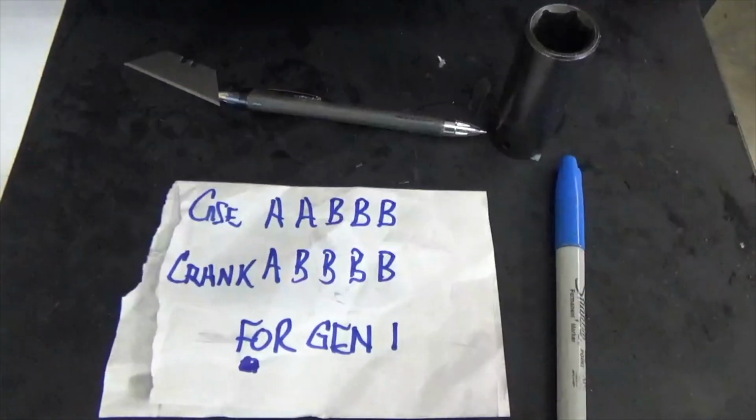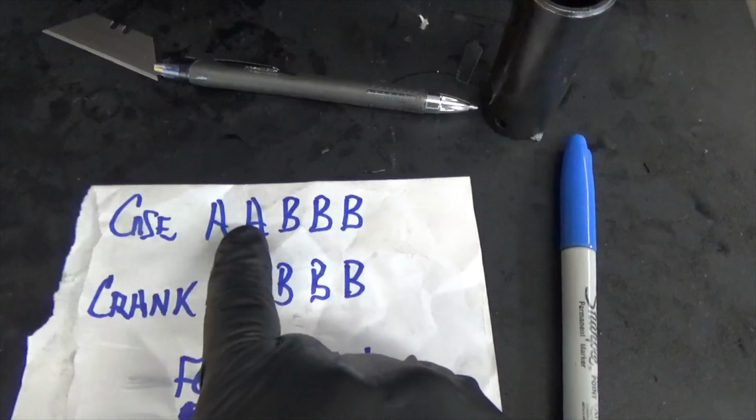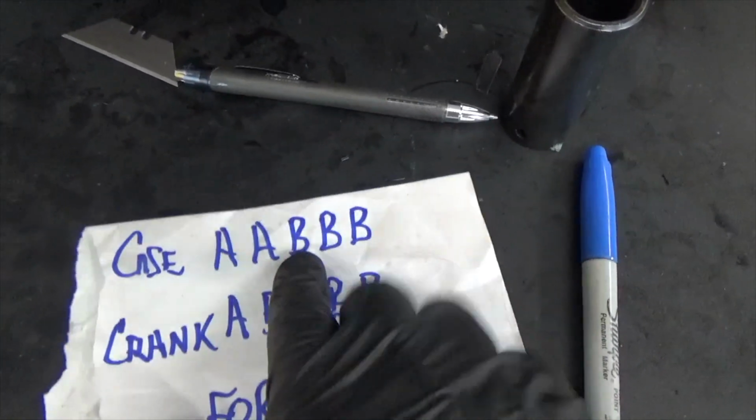Those are called your case letters. Okay? So take a piece of paper and write that down. Let me zoom out and I'm going to show you my little piece of paper. So there it is, case letters: A, A, B, and another B.